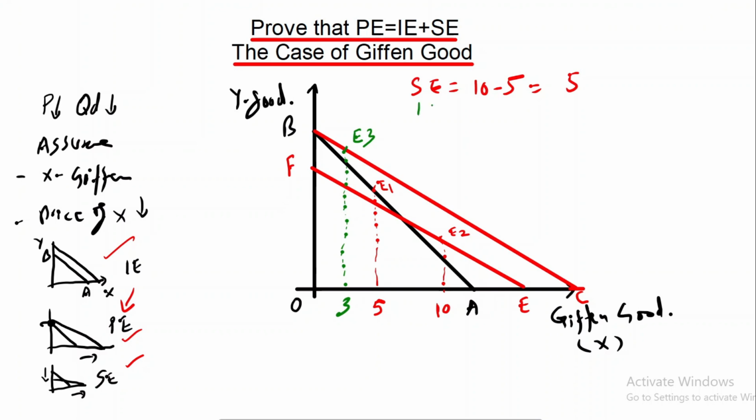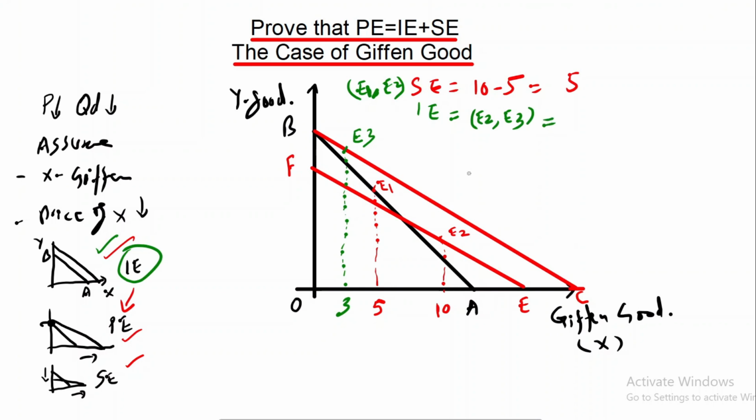So next we can find out the income effect. Keep in mind, for income effect, two lines are parallel to each other. So you have to look into the two lines here that are parallel to each other. So which two lines are parallel to each other? Substitution effect was taking place on two equilibriums E1 and E2, right? And income effect is taking place on two budget lines that are showing equilibriums at E2 and E3. So in case of income effect, equilibriums are taking place at E2 and E3, the lines that are parallel to each other. Keep in mind, this is the important key that will help you out.